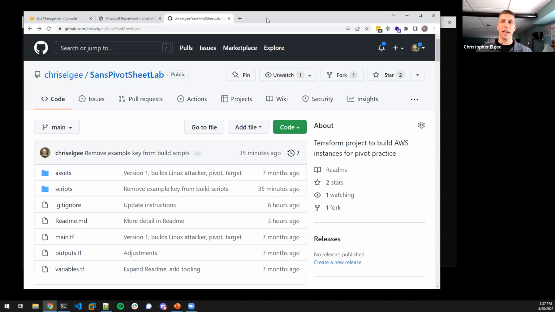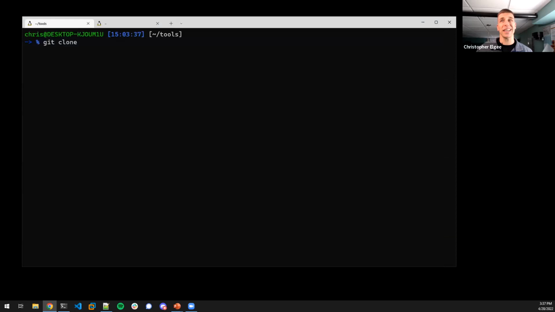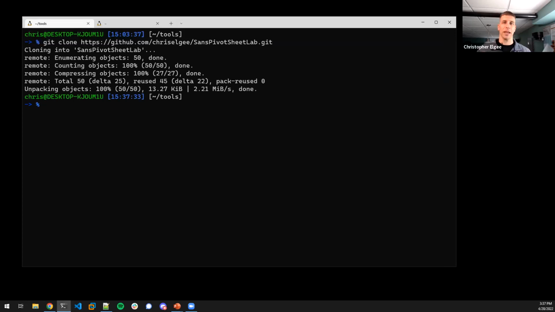I've gone to that link, the link I put in the chat that goes to GitHub, and it brings me to this repo by some guy named Chris Elgee, and I'm just going to copy this line here. That's going to let me clone the repo. This code is up there, freely available. I'm going to copy the link to it, and then come here in my Linux terminal and git clone, paste, and then bam, it pulled it down to my local computer. So now I have a copy of all this code on my local computer.